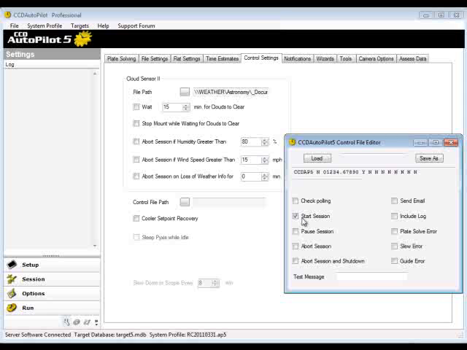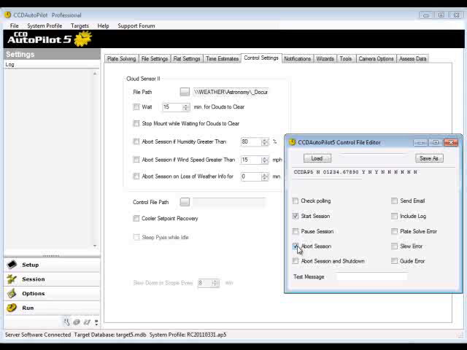Here I have the Start Session checkbox checked, and you'll notice up here there is a Y in this text string. When it's unchecked, the text string changes to N. So if I have my session started, I can pause the session, just as if you push the pause button on the session window. This would then resume the session.